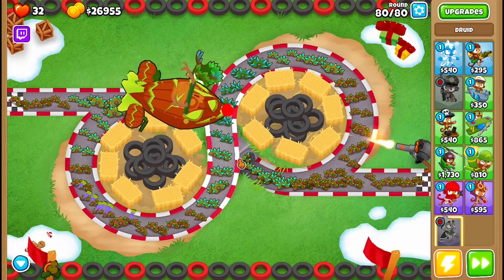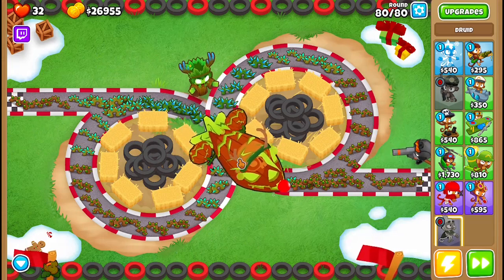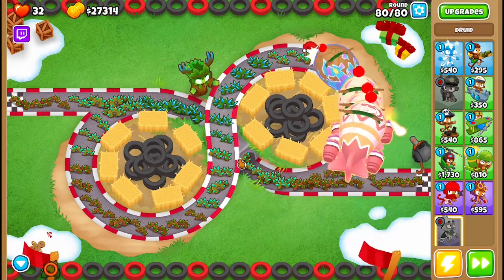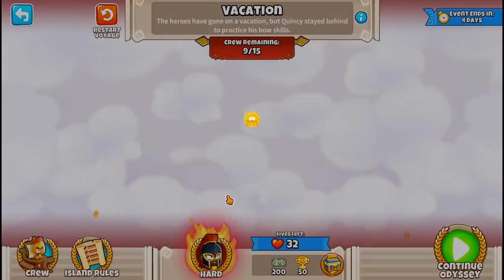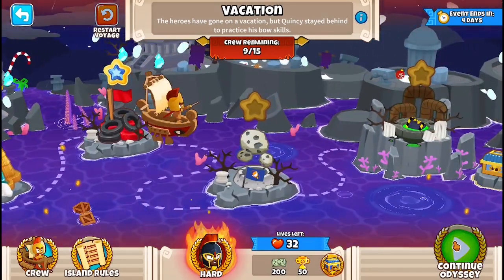Whereas before I'd used Ninja and Alch, and don't get me wrong, that's a good strategy and all, but those two towers are amazing to start off the next two maps with, so it's better to do it this way. GG. Next map. Whew. Alright, onto the moon. Let's see how we go.